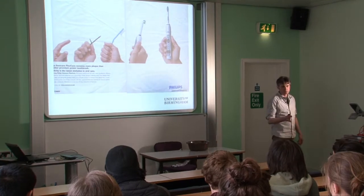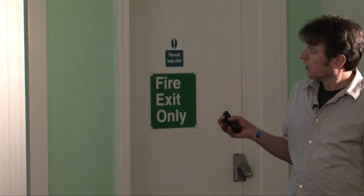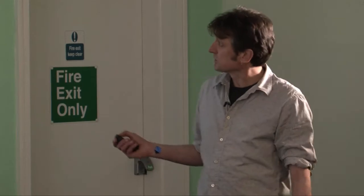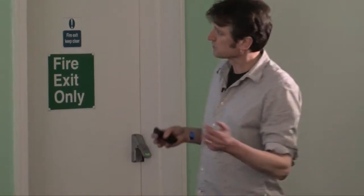You might think it's funny putting up a picture of a toothbrush right at the beginning, but when we talk about evolution everybody's got some preconceptions, whether they're English students, studying civil engineering, or even people who don't study biology — they've all got some idea about evolution. This is an advert from the Sunday papers for a toothbrush, and they're clearly using that classic evolution icon. There are some things in it that are true, but there are also some things that are wrong.